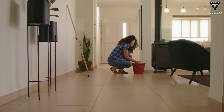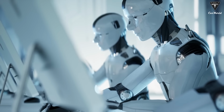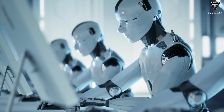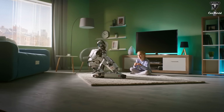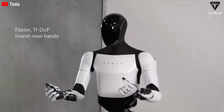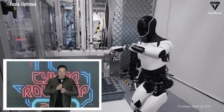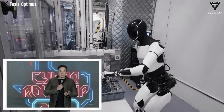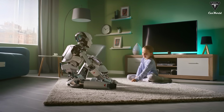Instead of a busy Sunday cleaning the house and begrudgingly cutting grass in the garden, with the assistance of these robots, you could simply sit comfortably on the couch and enjoy a movie without needing to move too much. Optimus can autonomously manage smart home devices like vacuum cleaners, lawn mowers, blinds, and washing machines. The artificial intelligence within this robot is capable enough to understand how to operate these simple devices quite effectively. It would not be an exaggeration to say that the presence of Optimus can significantly reduce the time and effort we spend on daily tasks, especially the repetitive and mundane ones, as Musk mentioned.